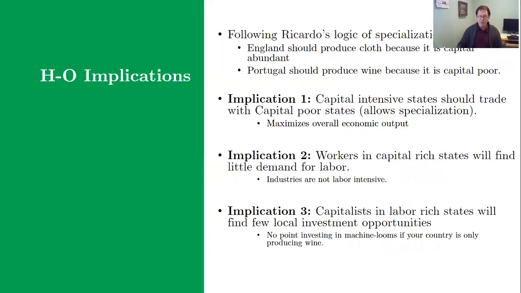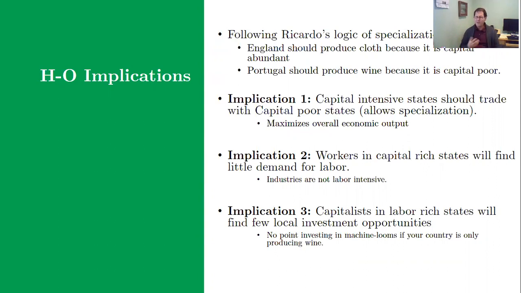But once we start down that road of thinking about countries in terms of having capital and having labor and maybe having different advantages in terms of what they produce, several implications start playing out, right? So if you are in a country that is capital intensive, you got lots of cash and lots of machines, then you're probably going to find the best gains in trading with countries that are capital poor, because you're going to get that kind of specialization where one country can produce something really efficiently because they have the right mix of what you need for it, and another country can produce something else really efficiently because they have the right mix of what you need to do that.